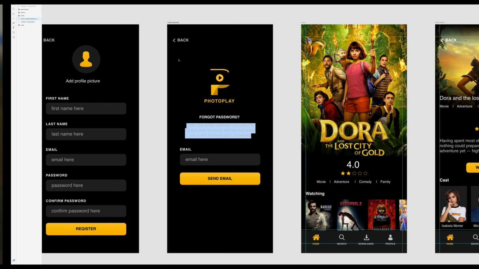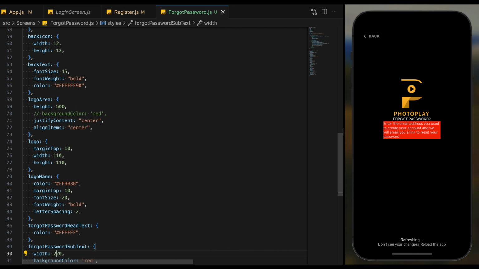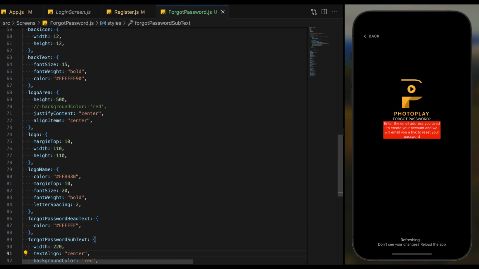This is too thin. Let's increase that. All right. Align center.